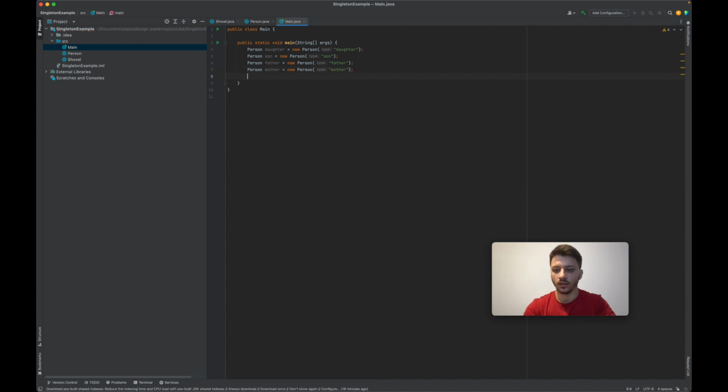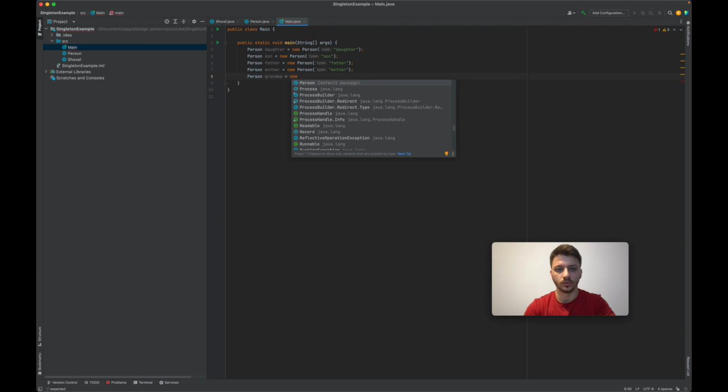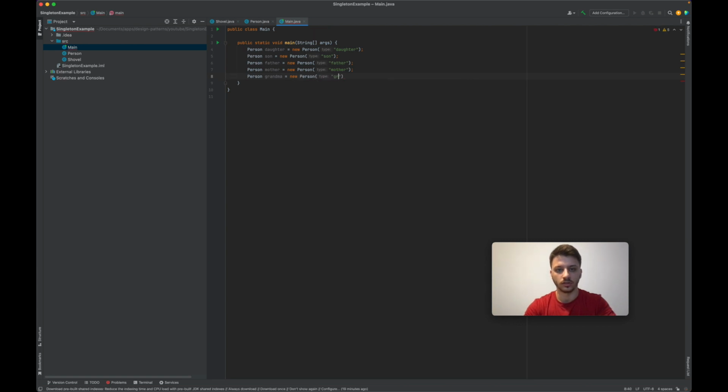And now we have the grandma and the grandpa to instantiate. Person grandma equals new person grandma, person grandpa equals new person of grandpa.